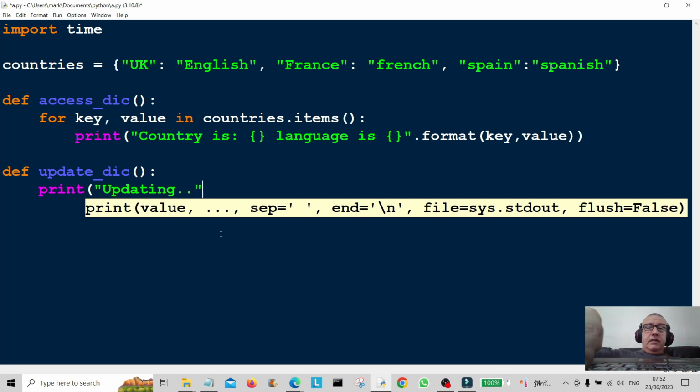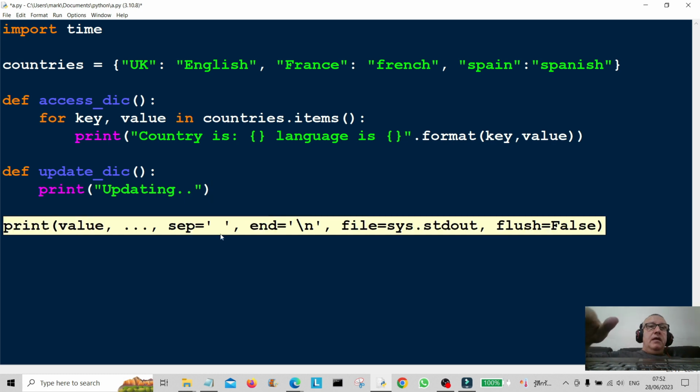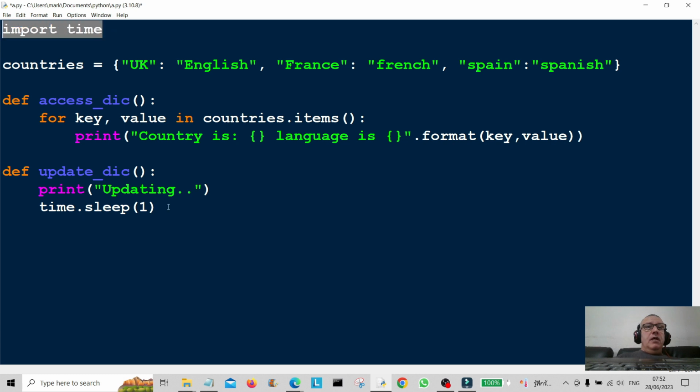We'll do that, and then we'll make it more authentic by giving it a 1 second pause, and we do that by doing time.sleep here, and we type in 1, which means it's going to pause for 1 second. To use the time sleep function, you have to import the module up here, import time, to use it.